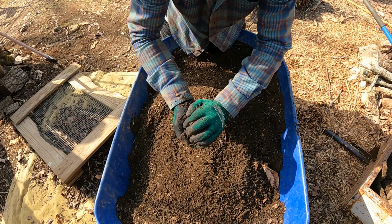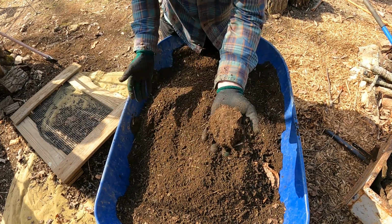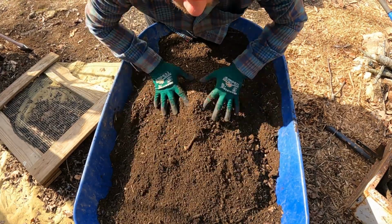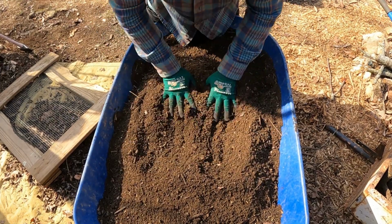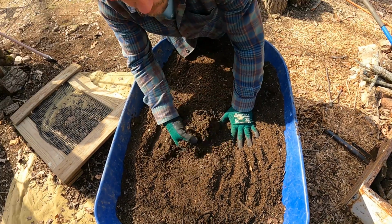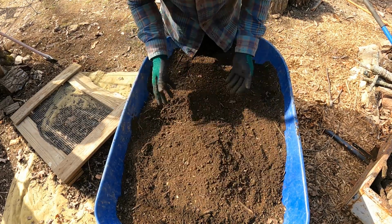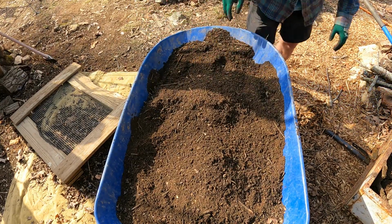Question is, can you crush it into a ball? Like this? And then go like this. If you can do that, you're dealing with something worth using, I'll tell you what. At least as far as I'm concerned. This is good enough to go in my garden beds, but it's a little too rough yet for my seed starts. So I gotta re-sift some of this for the seed starts to make our potting soil.